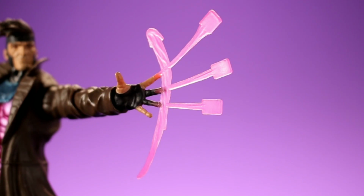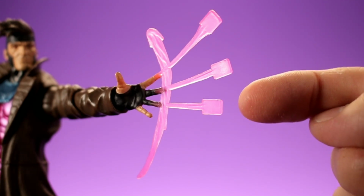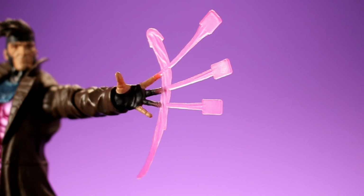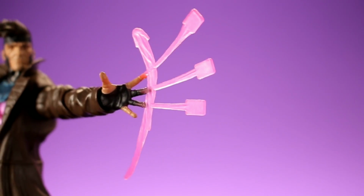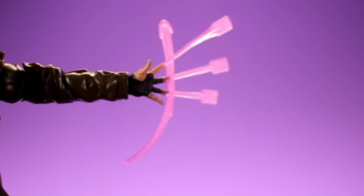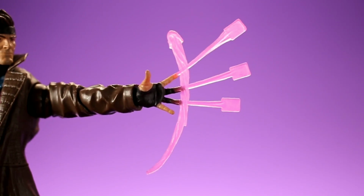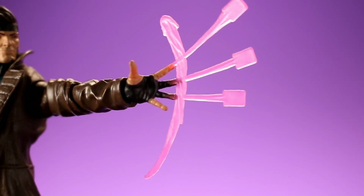And he also comes with this other effect that makes it look like he's throwing his cards, and these look very similar to the single card because you can't actually see a playing card in there. It's just a piece of pink plastic, and it's hard to even tell that it's pink here because of my lights, but it's definitely pink. Let's see if we can maybe catch it from a different angle. No, it looks like a weird white plastic, but it's definitely pink. Sorry about that. But yeah, it is very cool.